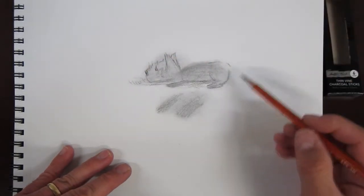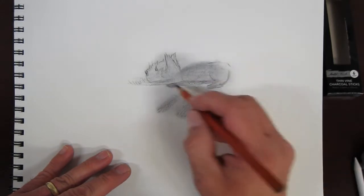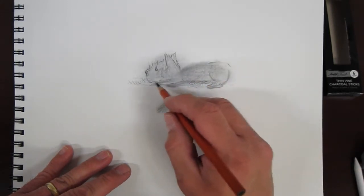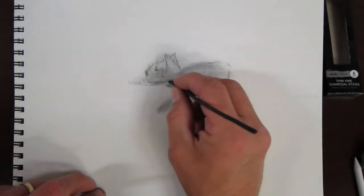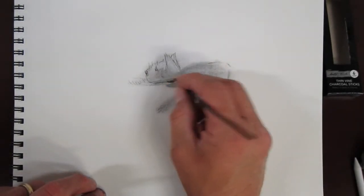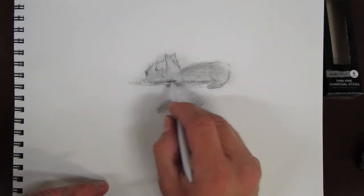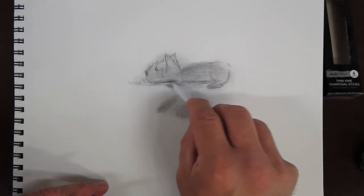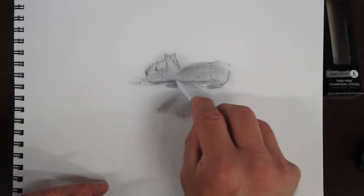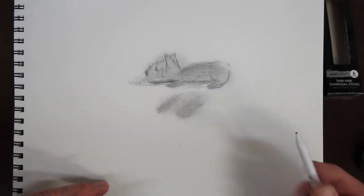And when you're doing values and doing charcoal, keep in mind that that stick will pick up the value. You can almost draw with it once it gets saturated, but running it over a clean piece of paper or an eraser will take off some of that value too, so just be wary of that. Right now I'm just adding a little bit more dark, and I want to blend in that little area. I am using the stump to do just that. And I do like the solid stumps better than some of the corrugated stuff.